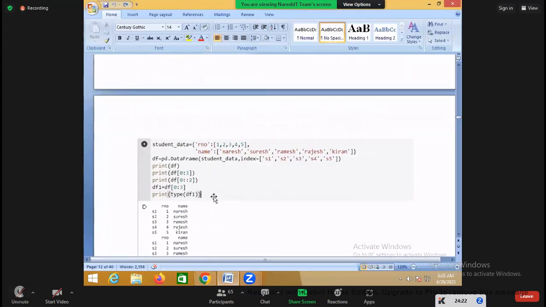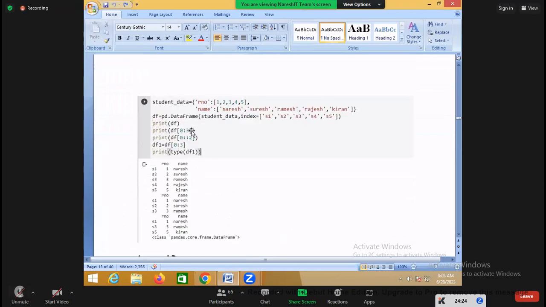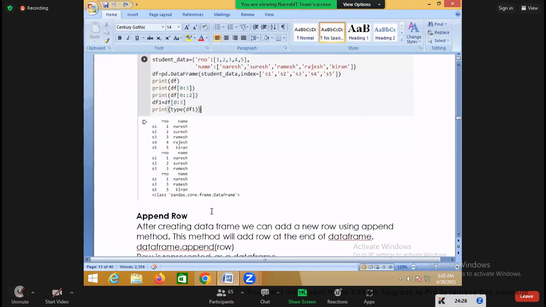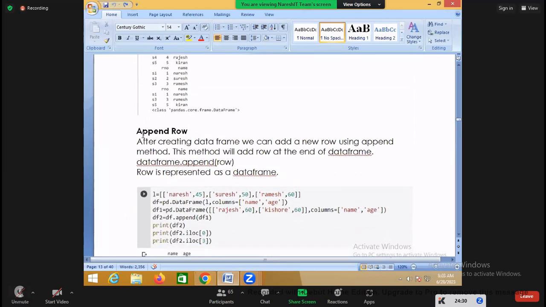Now slicing can be done by using which operator? The slicing operator. Then you can add a row. And how can you add a row? You can add a row by using append. But when you say append, it will not add to the same data frame, but it will add and return into a new data frame.